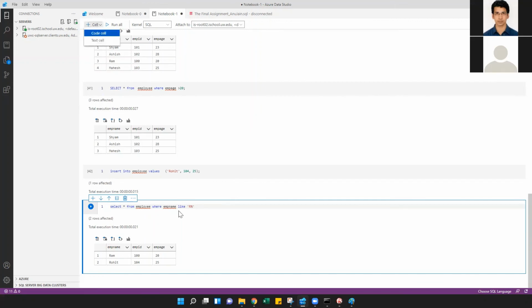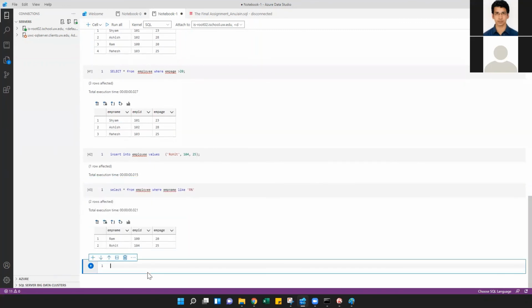Give it some values like Ramesh, then 105, then age 19.